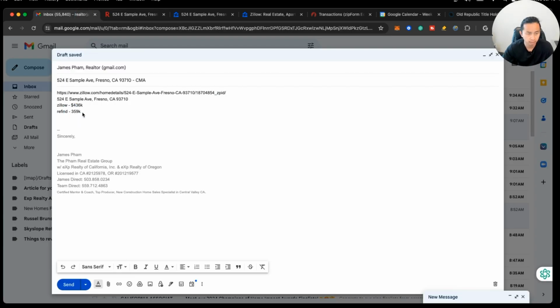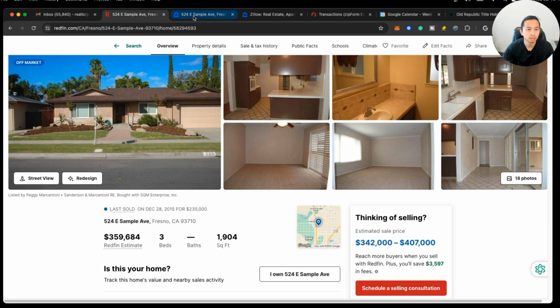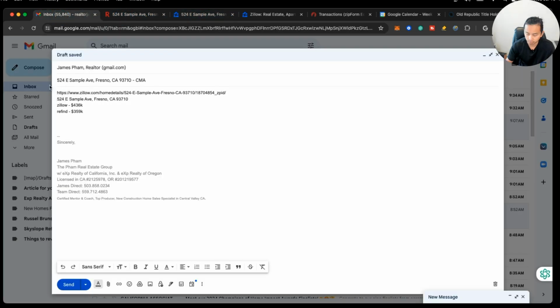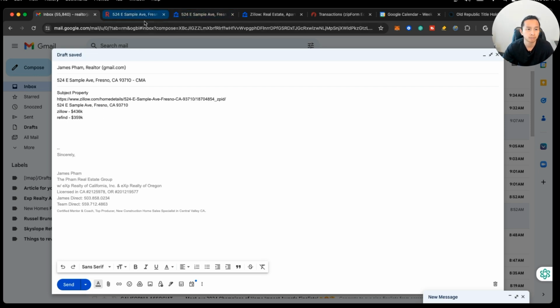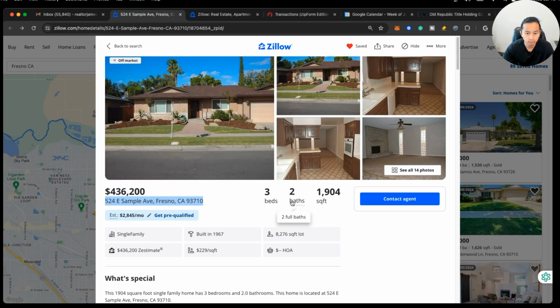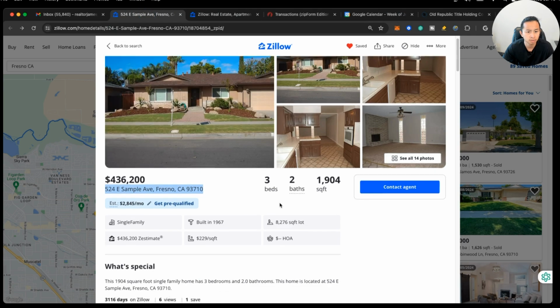This is a huge discrepancy, but I want to add, so this one is the subject property, okay? I'm going to put subject property right there. And then I'm going to put some criteria, which is this: it says here's a 3-bedroom, 2-bath.